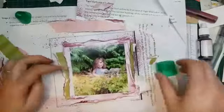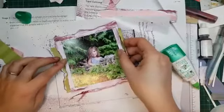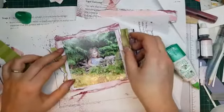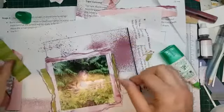I've been doing a lot of that recently. That's why I've been so inspired to get into doing mixed media, because it's my kind of crafting, really. When I say my kind of crafting, it's one of the things I like doing. Sometimes I'm all clean and simple, and then sometimes I'm messy, messy, messy. So it suits me.